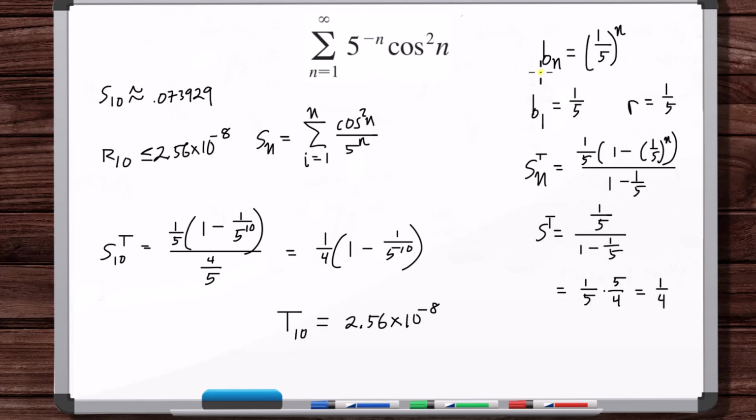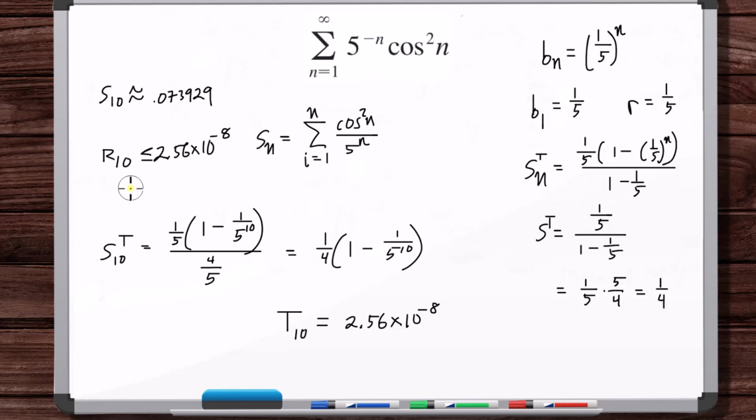But why would you do that? You could get the exact t sub 10. We know that the exact remainder of this b sub n series is going to be less than the corresponding remainder for this for sure. So maybe I'm going crazy, but to me, this is the correct answer. Again, why would you use the integral test to get the remainder here? This is a geometric series. You know you could get the exact remainder. Why would you get an estimate? Why would you just get the exact remainder and use that as the upper bound on this remainder? So maybe I'm going crazy. If I'm missing something, please comment.